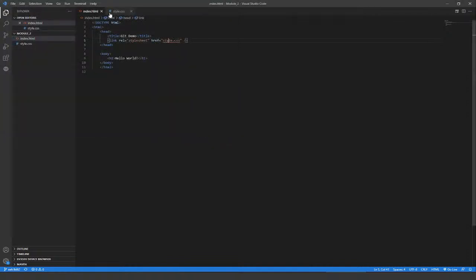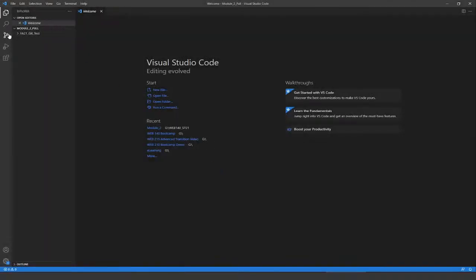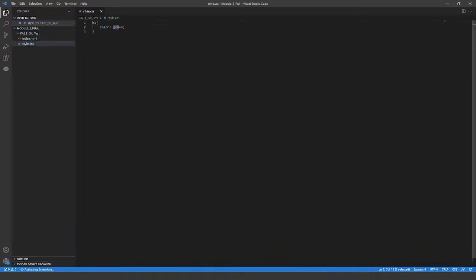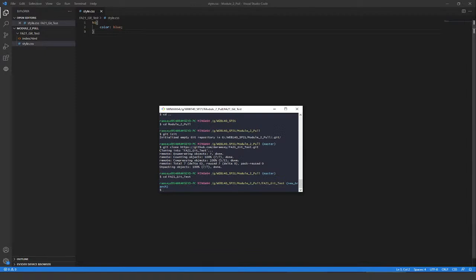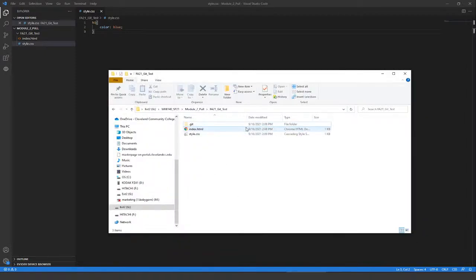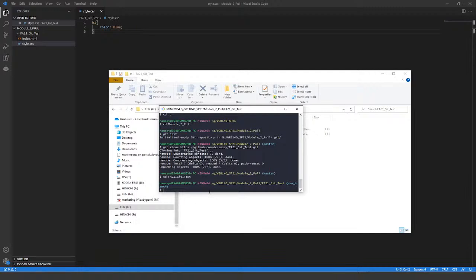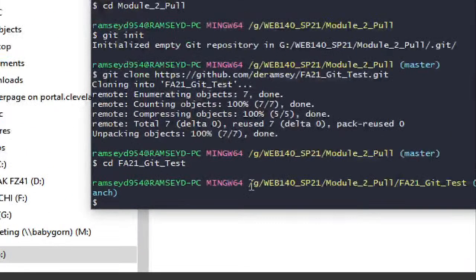I can make changes in here. Yes, I trust them. I am them. I can change this to blue. Right, so now we're treating it like we are a separate person. So if we go into that folder, we're in it here. We see we have our .git folder here. So it's already listening to this folder. We would just go back in here and make the push, right?